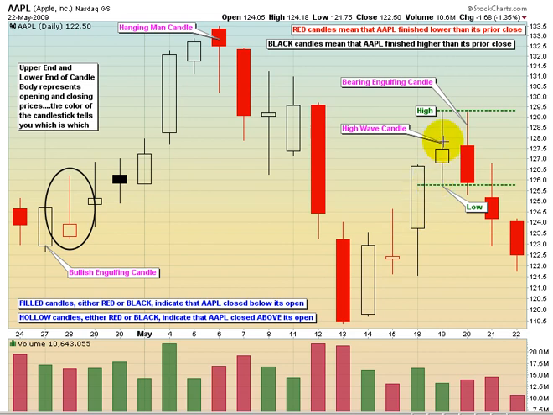Now when we get back over here to the candle that we were looking at, this high wave candle that showed the indecision because of the long tail on both sides, the next day was a confirmation. This is a bearish engulfing candle where you actually totally engulfed the prior day's candle body. The open was up here, the close is down here. We know that because it is a red filled candle. So when you have a filled candle, Apple closes below its open. In this case, we opened up, we closed down. So this is a bearish engulfing candle, which has bearish implications for the stock. And again, you can see over the next couple days that Apple did move lower.